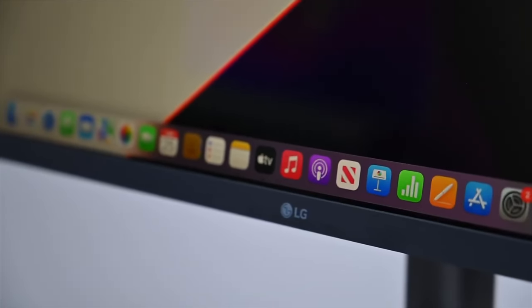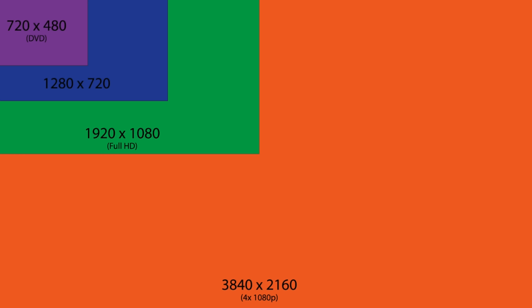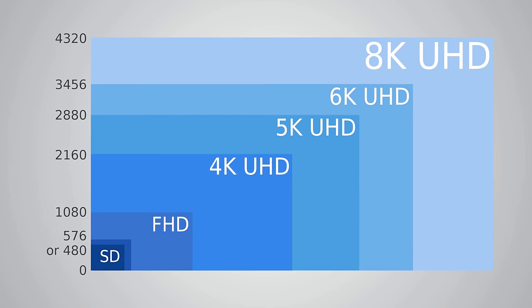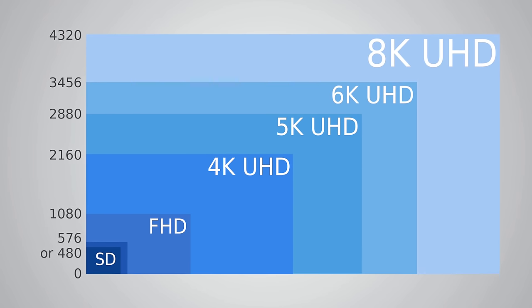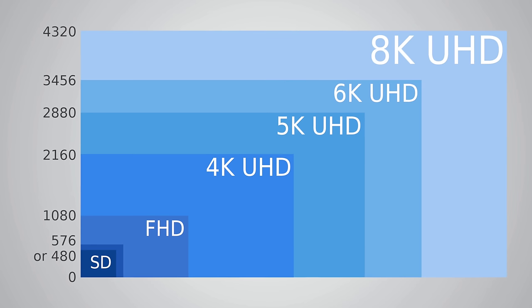That brings us to resolutions. TVs and monitors have very similar resolutions and you'll see them used interchangeably, but there are things to be aware of. The most common is 1080p or full HD — 1920 wide by 1080 pixels tall. Moving up to 4K, it'll be 3840 by 2160. You'll also see 5K resolutions at 5120 by 2880. Usually TVs and monitors come in 1080p and 4K, and TVs you'll sometimes see as high as 8K, though those are for very large, very high-end sets.